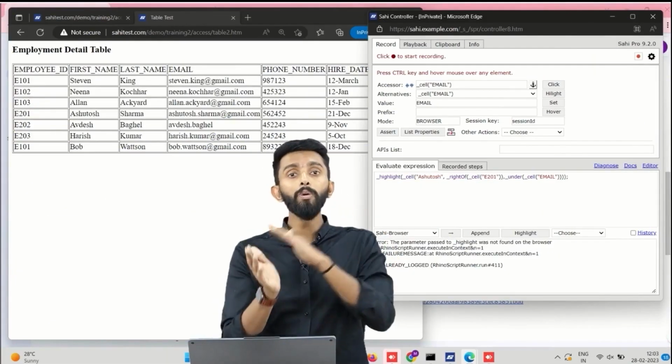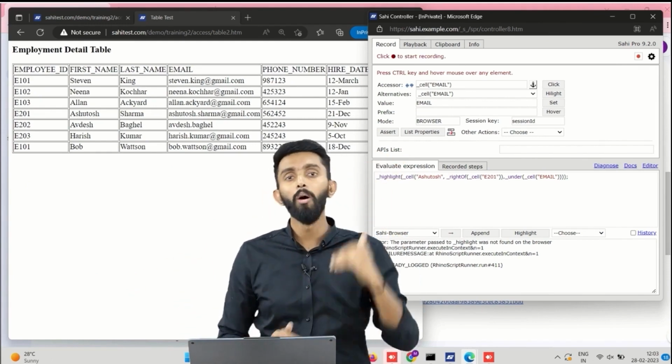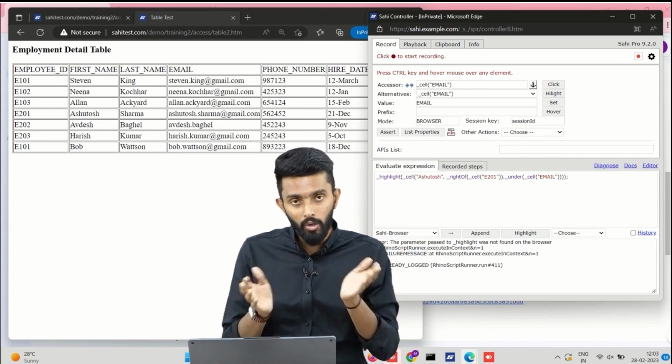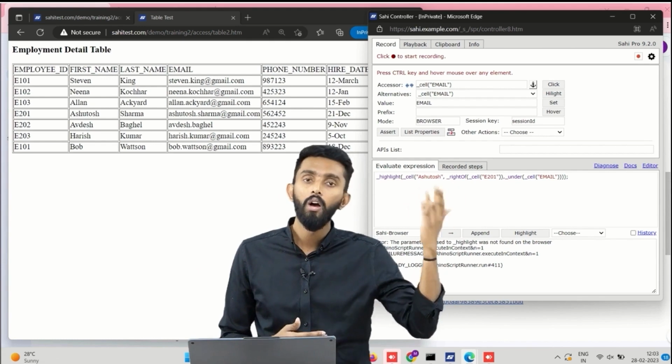Now, the opposite of rightOf is leftOf. The opposite of under is above. And I'm sure you guys will be able to come up with scenarios where you can write leftOf related APIs and also above related APIs, right? So I hope all of you understood this and it was informative, but please understand, only if you go and play around with this tool called Sahi Pro will your understanding deepen.